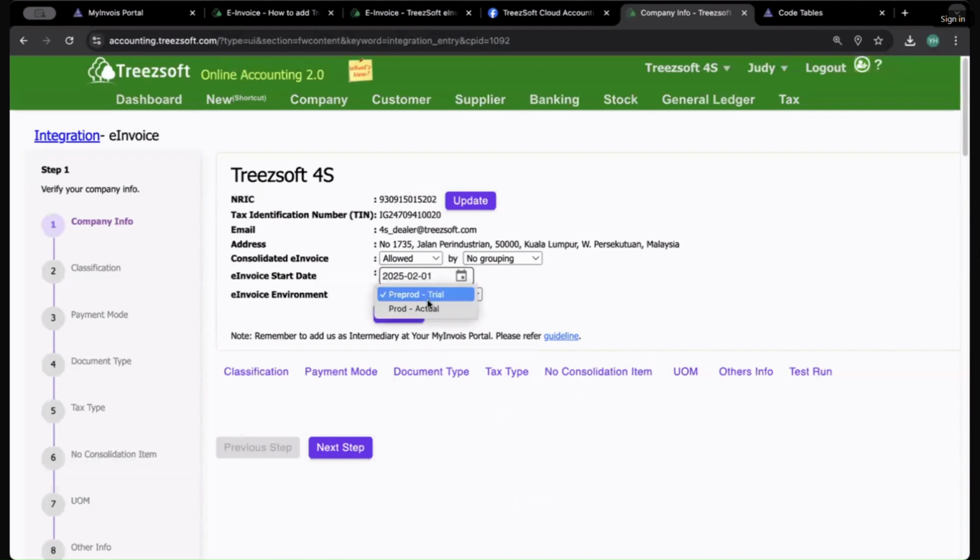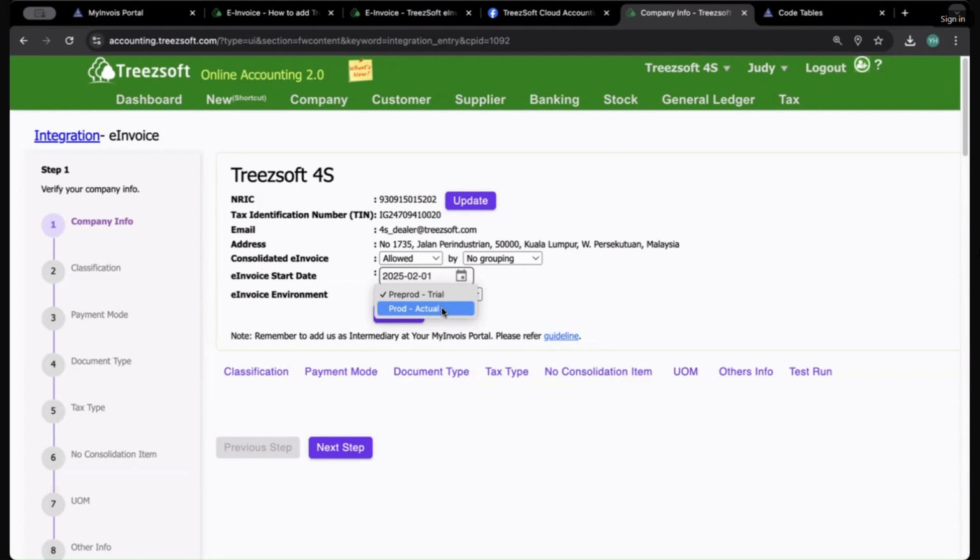Okay, so this is where I mentioned just now the demo mode, the testing mode, versus the production, which is the live mode. So when starting off, when you do all the setup and configuration, you can select this pre-production, which is a trial mode, or you can call it a demo, a testing environment for you to play out. Under this mode, it will link to LHDN's pre-production, the demo site as well. So there's no actual impact on your day-to-day information or processes. There's no impact until you turn it on to production.